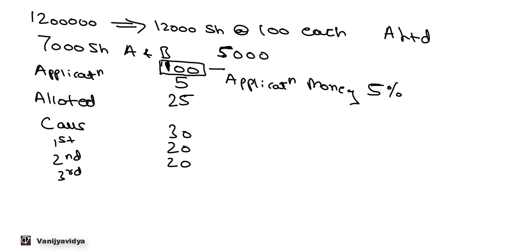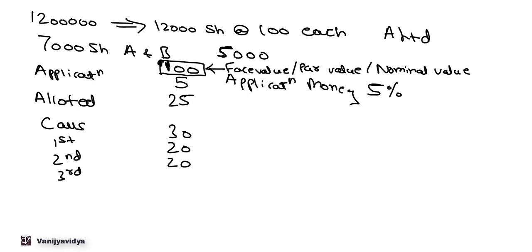Now this is known as the face value of the share or par value of the share, or it is also known as the nominal value of the share. Now this value is on the share certificate. So this is either known as face value, par value, or nominal value of the share. This is mentioned on the share certificate.